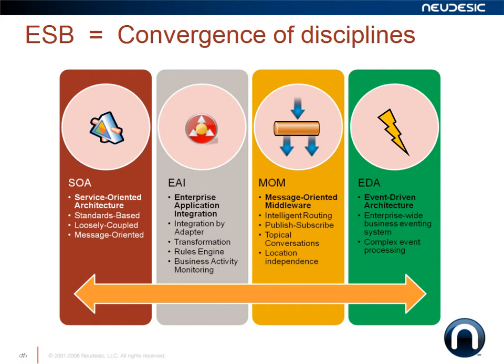So the enterprise service bus, really, when you think about it, it provides an operating system, an environment for services, as well as your back end, the integration, a common messaging fabric, and more so a long-term architectural pattern. Really what you want to be able to do is provide these infrastructure services where you need them, deploy them where you need them, and be able to manage these in a distributed environment.